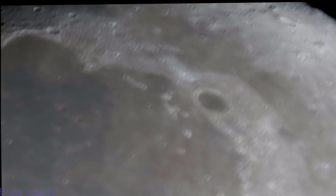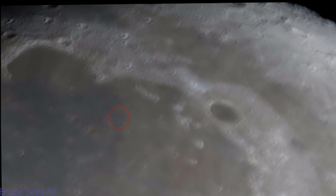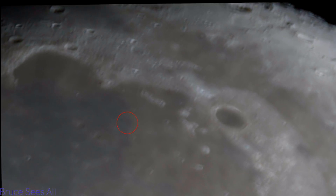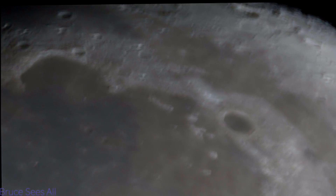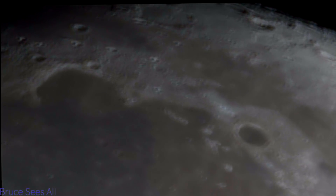Here is Biancini Crater — I just got the circle up to show you, to give you an idea of where we are. So we're looking around the Sinus Iridem and understanding it. There it is — the apple bite, I call it — Sinus Iridem. And this is where Chang'E-3 supposedly would have landed, in that second circle that you see there, just off to the east of those two craters on the left.